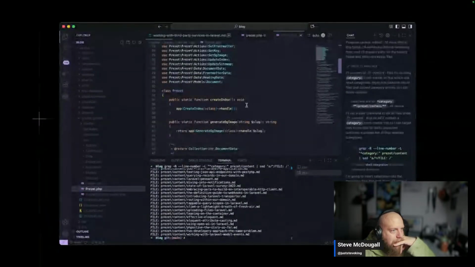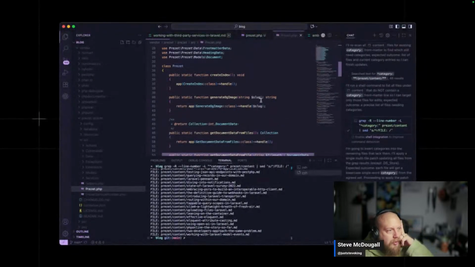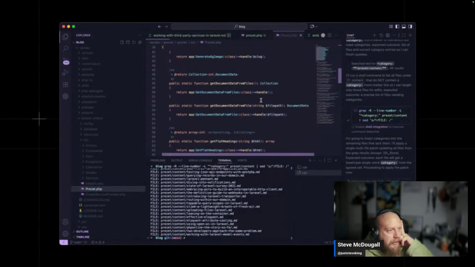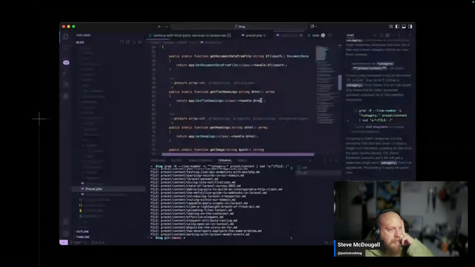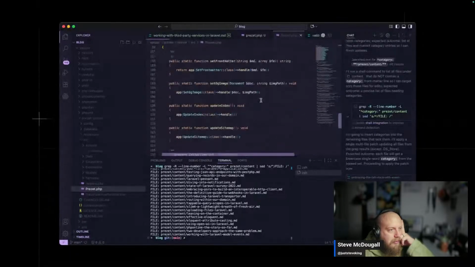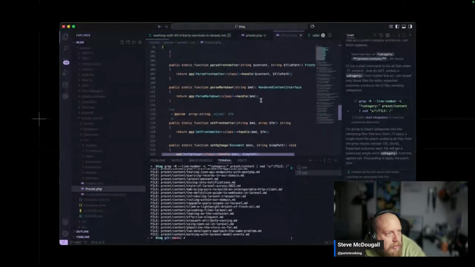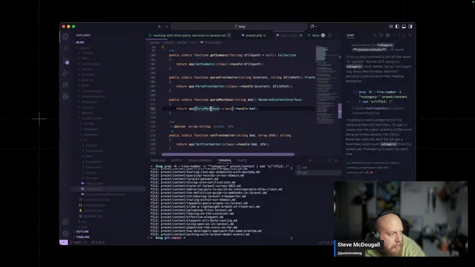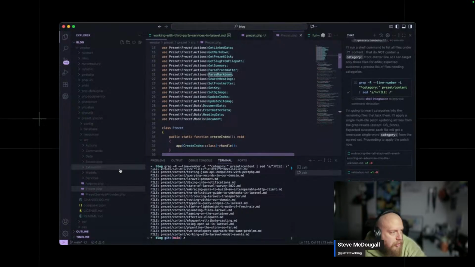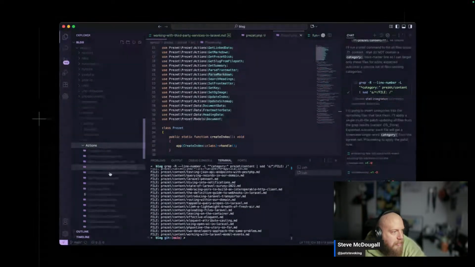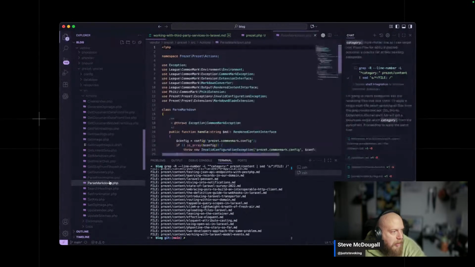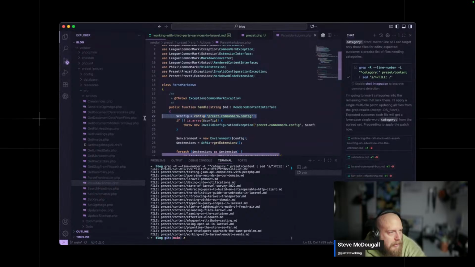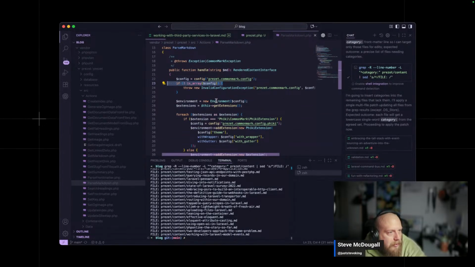Prezet. Okay, so create an index, generate OG, parse markdown. Actions. Parsing markdown is here. Getting the config. There's array, new environment from the config.